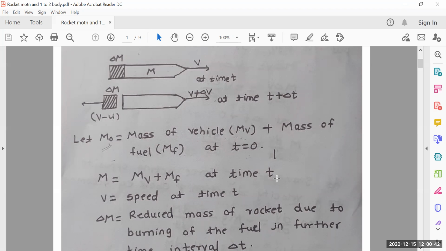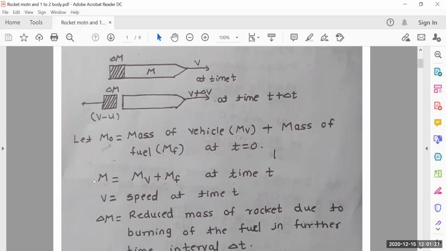Now after time t, suppose after 50 minutes, after we launch the rocket from the ground, suppose it reaches some height at time t. Its mass will be reduced as compared to the rest mass. Rest mass से इसका mass का what is going to happen? Reduce, because the mass of fuel will burn. When fuel burns, obviously gas is coming out. That means the mass of fuel is reducing, so the total mass is going to be reduced. The mass of vehicle will remain constant, but the mass of fuel is going to change.